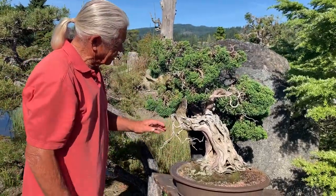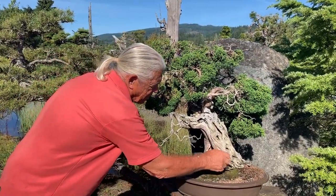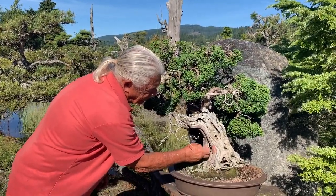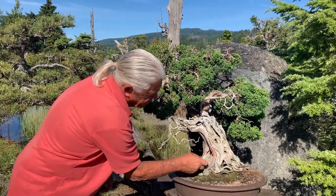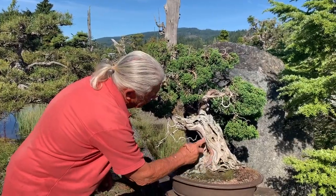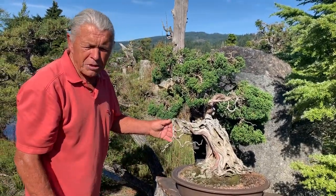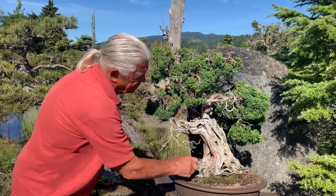And one of the interesting things about Sierra juniper is if you do take the bark off, you get a real distinct, very red color on the bark that's hidden underneath there. So that's one of the nice things about the Sierra juniper, it's the reddest of the bark texture type things if you want to clean your bark off. I was always accused by my grandmother of not keeping my bark clean. So, but that's what you can get if you want to get into that kind of grooming.